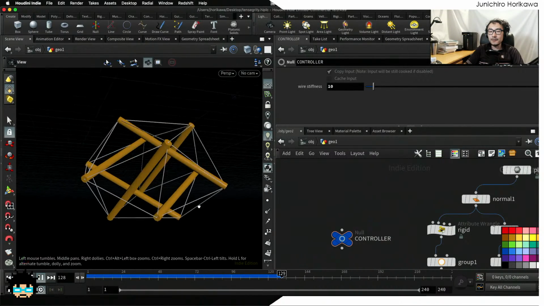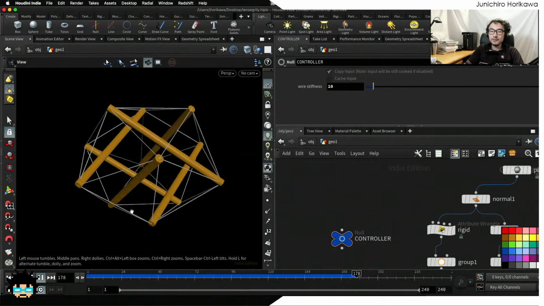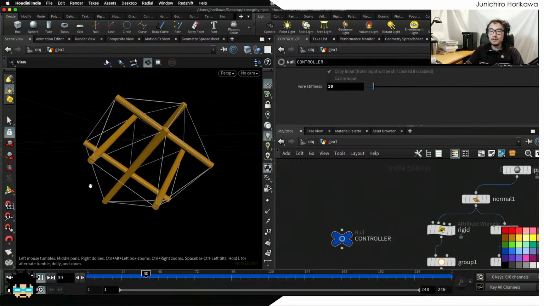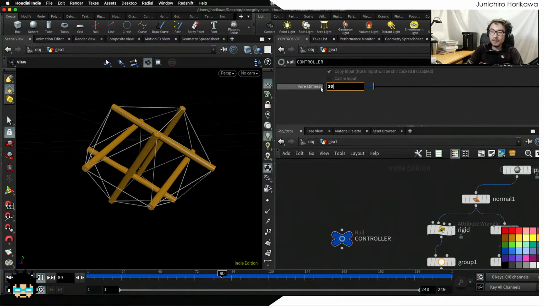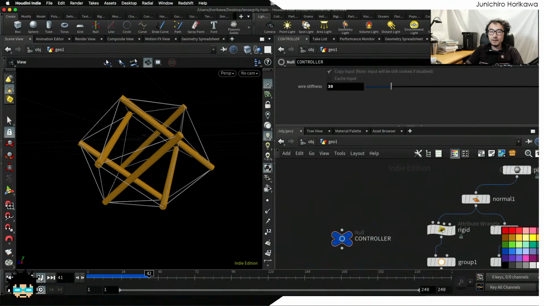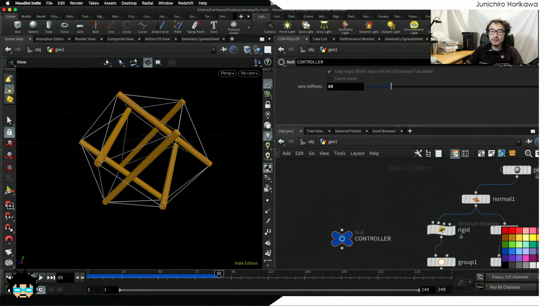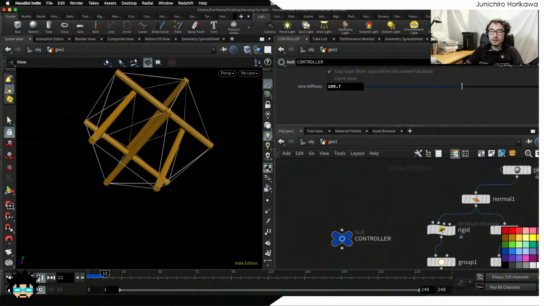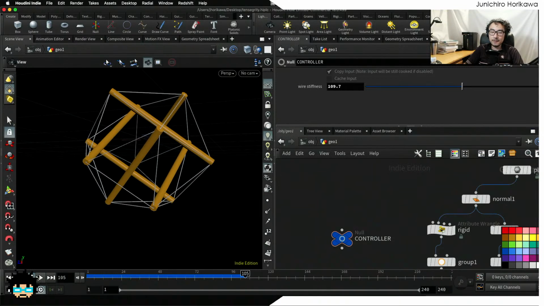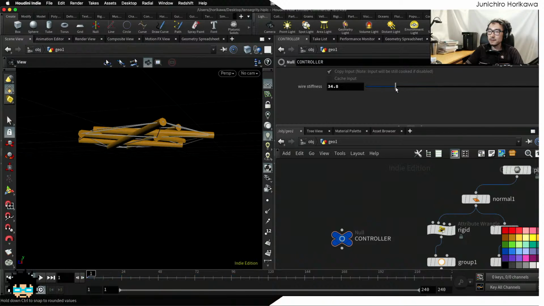Now you can see less rigidness to this structure. Interesting. Make it 30. A bit harder. Still bouncy. If I make it 100, it becomes more rigid. Okay, that's pretty much it.